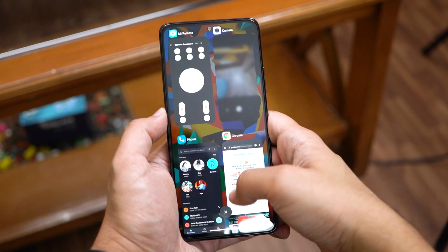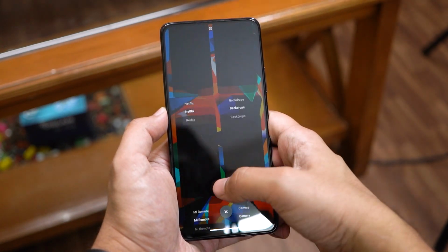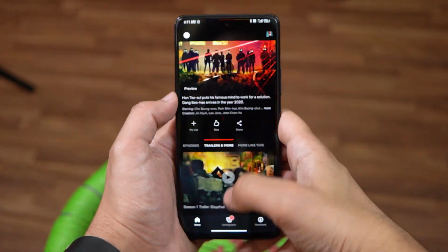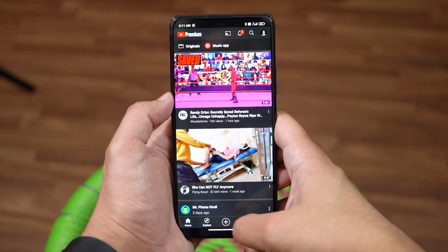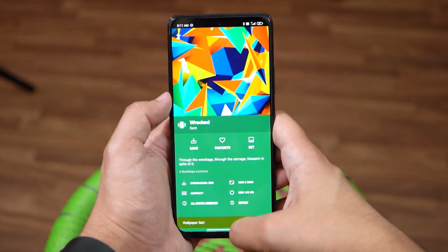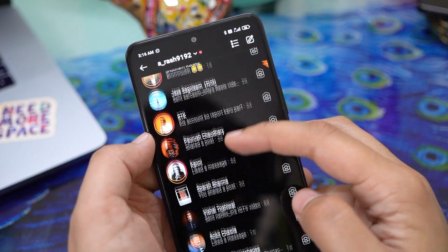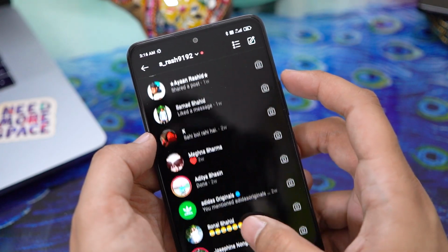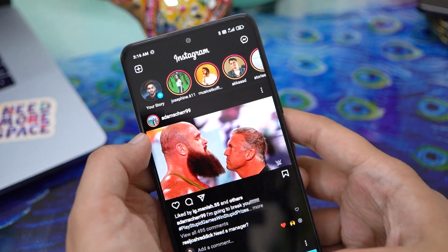Every once in a while, there were noticeable frame drops and stutters while scrolling through menus. Now, this may not be a major concern for many, but for me, this is something that I wasn't expecting at all, considering this phone comes with a 120Hz screen refresh rate. For that matter, app opening times are decent, but RAM management on this phone is definitely on the aggressive side. And coming back to stutters and frame drops, I also came across them while using apps such as Facebook, Instagram, or even Google Chrome for that matter.